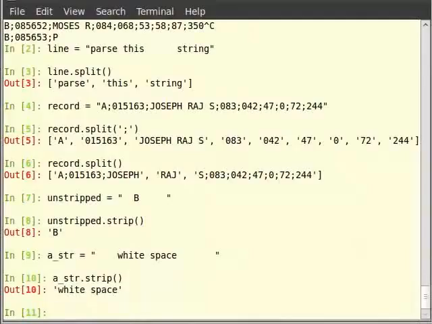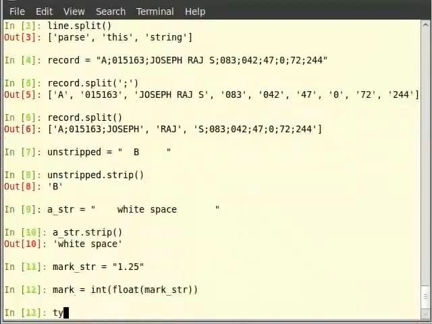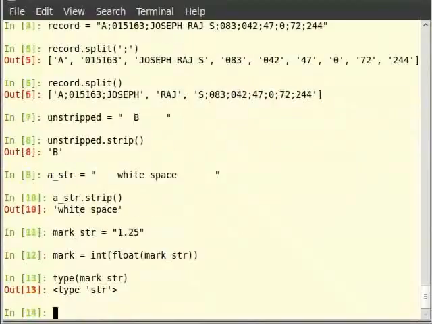So type mark_str is equal to, within double quotes, 1.25, then mark is equal to float within brackets mark_str, then type within brackets mark_str, then type mark.